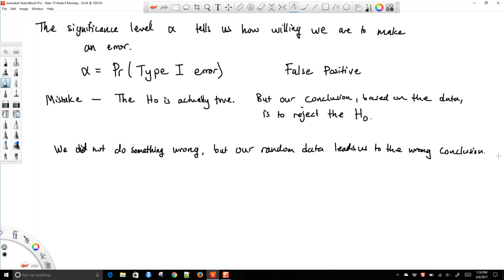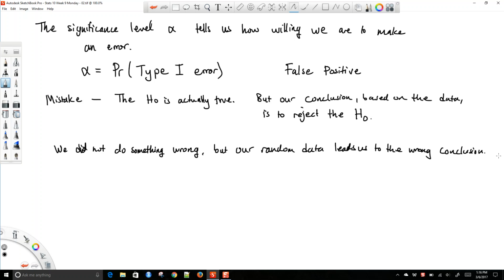Okay, so, for example, when we were looking at the picture of the dog and the invisible owner, whenever we saw the dog, we said, if I see the dog here, I'm 95% confident that the owner's within 2 yards of the dog or something like that. Okay? It's also possible that the owner was 3 yards away from the dog. And our conclusion about the location of the owner would be wrong. And it's not that we did anything wrong, it's just that when that picture was taken, it happened to be one of those times where the dog was far away from the owner.